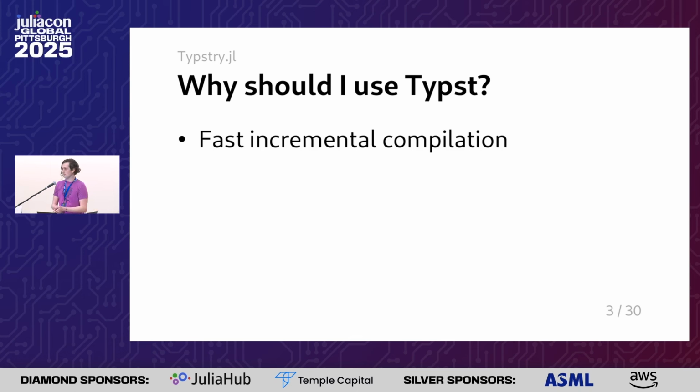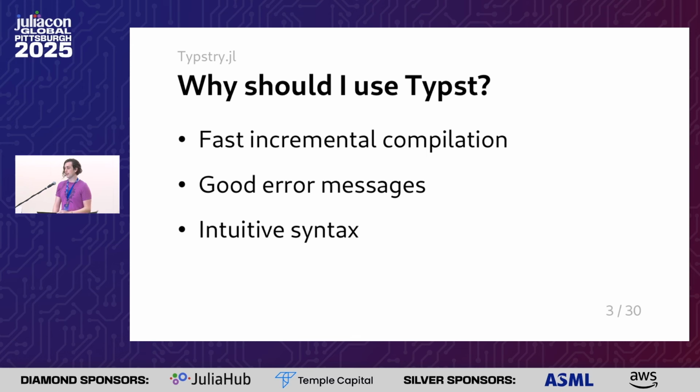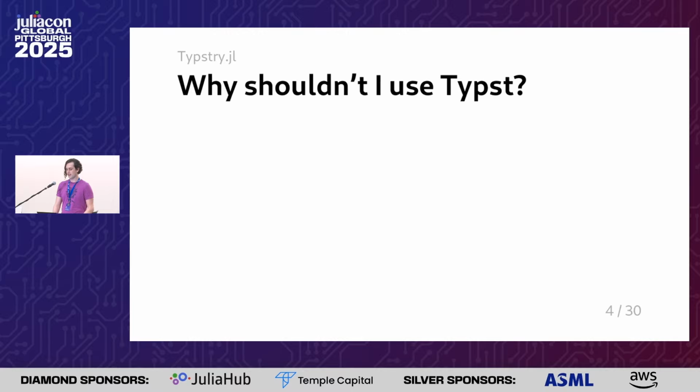So why should you use Typst? It has fast incremental compilation, good error messages, intuitive syntax, and is open source, free to use. They do have some paid features because they have a team, they want to make money, but they're committed to keeping the language and code open source.